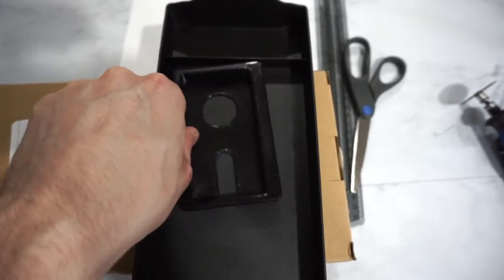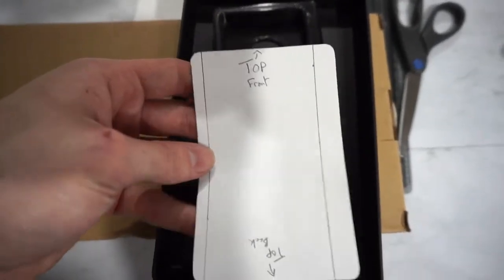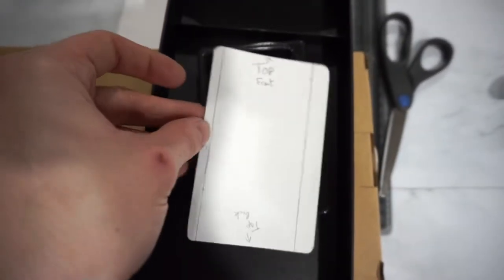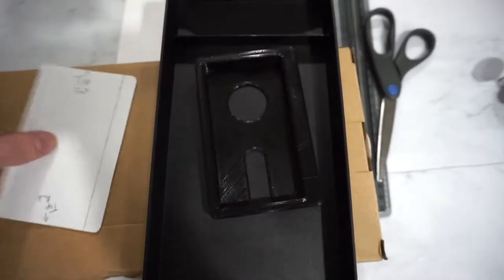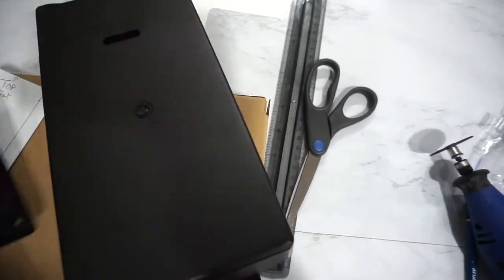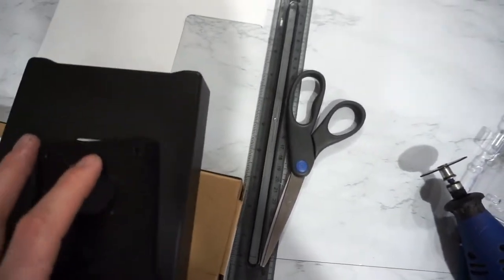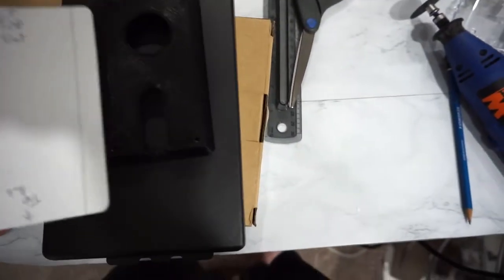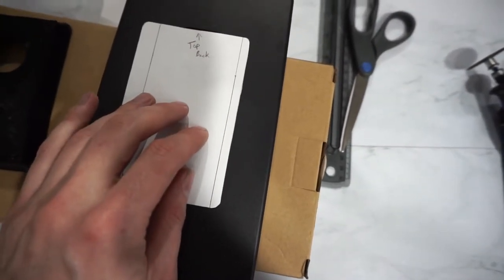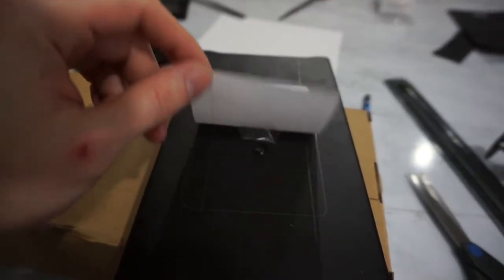I'm not left-handed so I'm gonna put the camera down. This has to fit like this — so this is what I came up with: a little template that I drew up which has the little margins and shows how it would be, with the top on this side. Obviously this part is going to be like this but translated on the other side. In order to keep this margin I have to flip it, and then now we're gonna center this piece of paper on this side and draw it out.